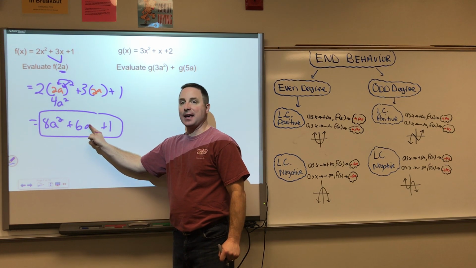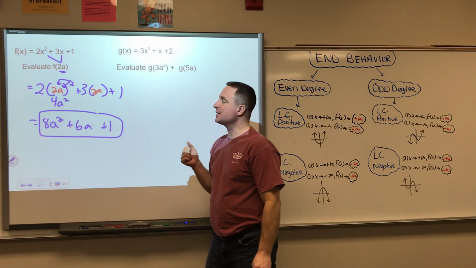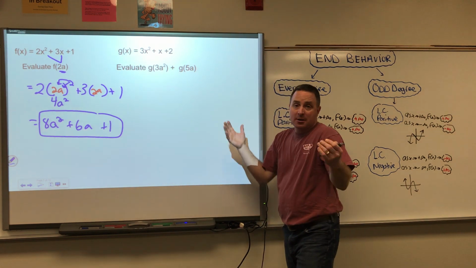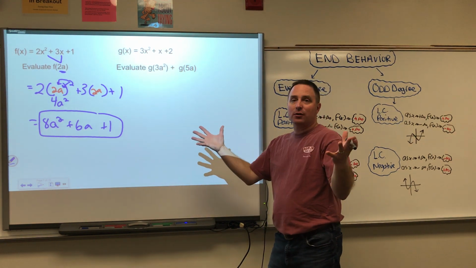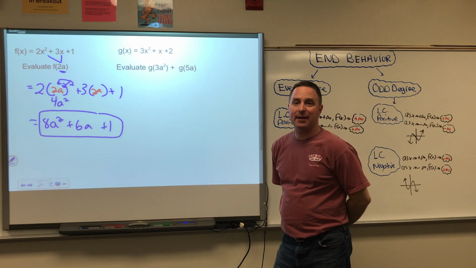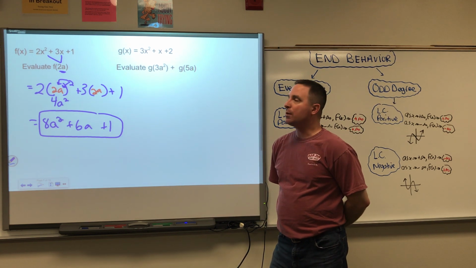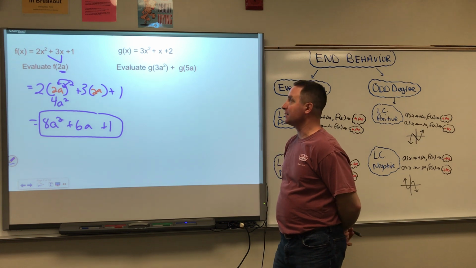Okay, and yep, a couple of them had a's in it, but they're not like terms because that does not have a squared. They have to have exactly the same exponents in order to combine them. Okay, and that's as far as I can go in terms of simplifying my answer. It's going to have a's in it. That's okay. We won't be able to get an exact number for an answer.